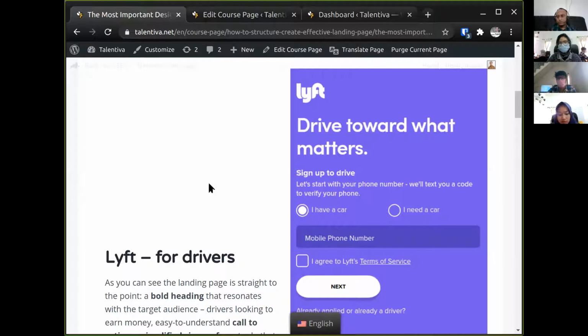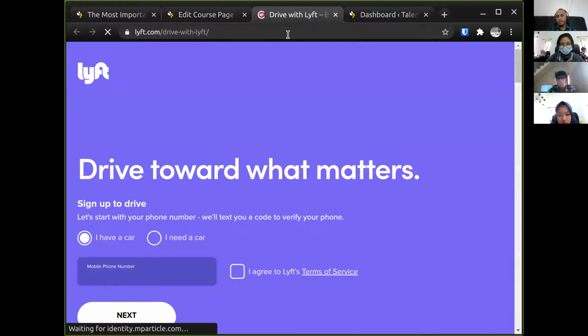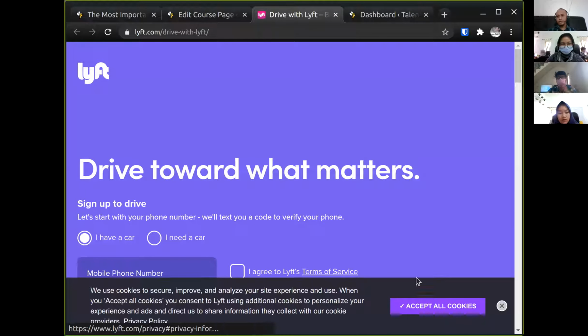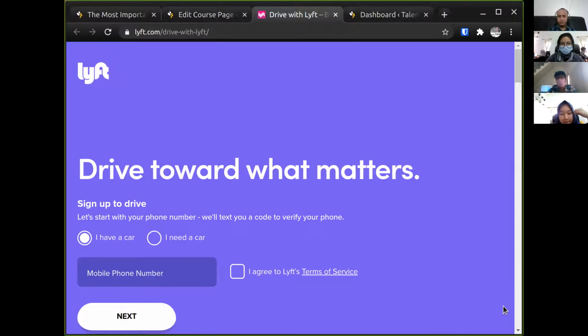Maybe some of you know Lyft. Lyft is like Uber, and this one is a landing page not for passengers but for drivers. There is a cookie warning here for the purpose of landing page optimization. It's just legal, it doesn't matter, but it has to be there.